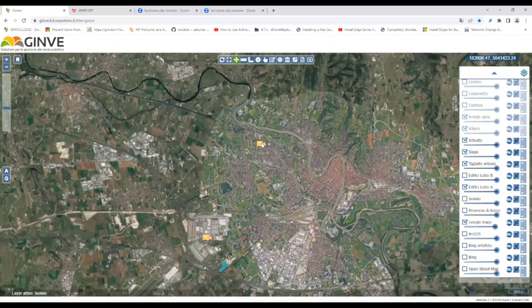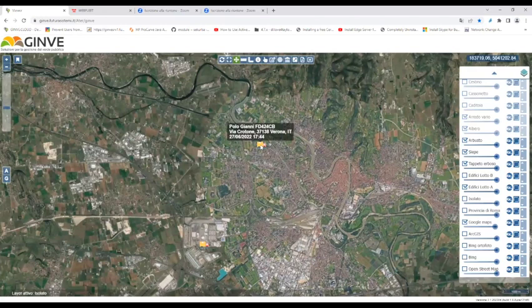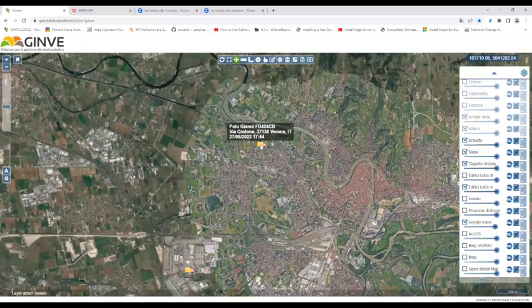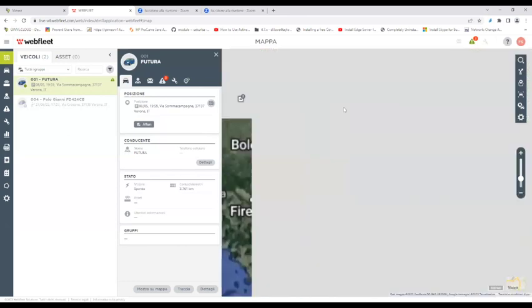If we go over a vehicle, we can get fast information about the vehicle and its current position. Further data are also available by accessing the WebClient site. Here is an example of this data.